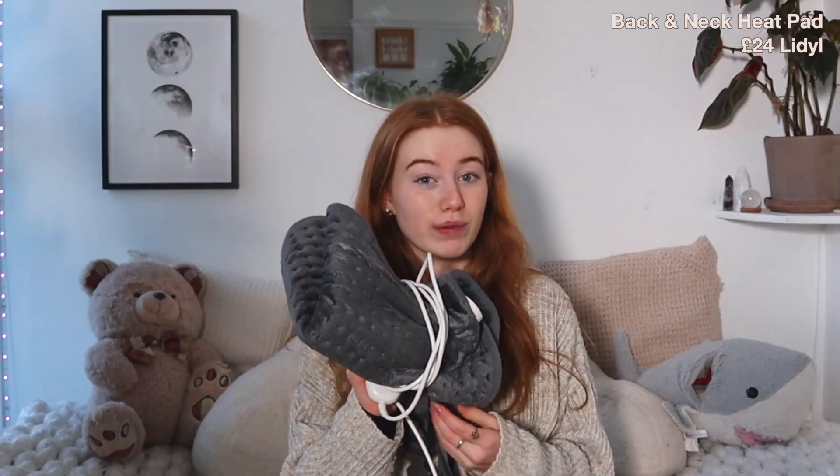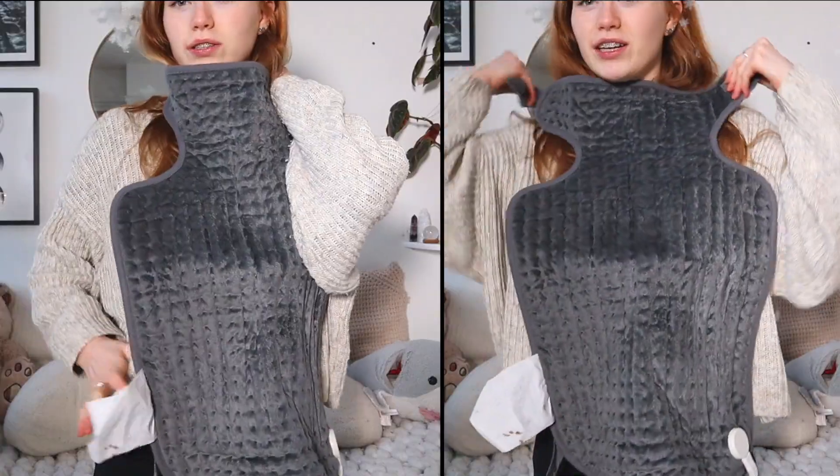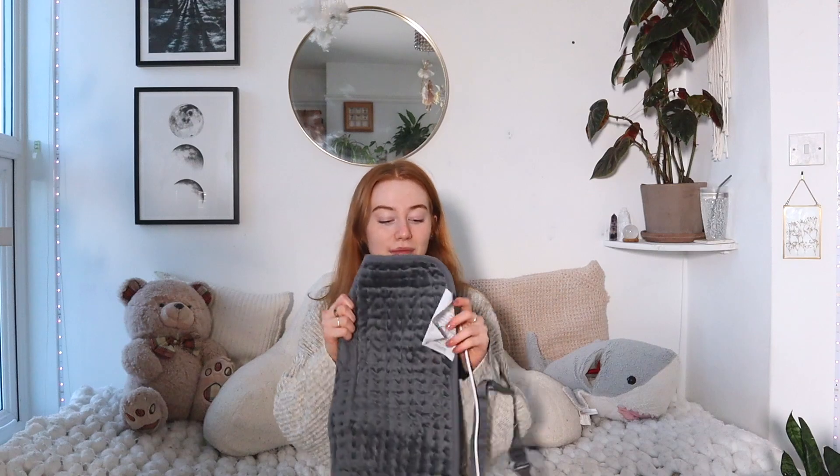This next thing has been a lifesaver. This is like an equivalent hot water bottle — I got it from Lidl and I use it daily. I mean, cost of living crisis, but this is brilliant. You plug it in, it has 6 different settings, and it keeps its heat. You know how hot water bottles can be too hot at first and then lose their warmth? This keeps its heat and automatically times out after 90 minutes. It's got straps you can put on, or you can just put it on your bed and lie there. This is actually my dad's — I bought it for him.